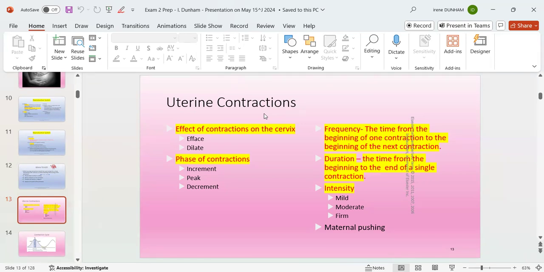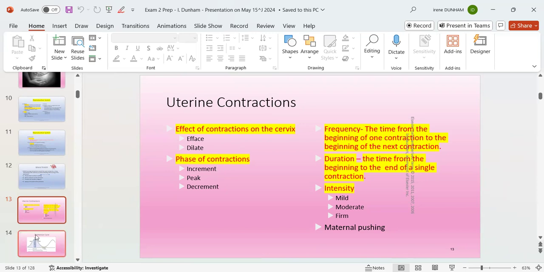And of course, dilation, you go from 0 or 1 centimeter to 10. Write this down. You never push a patient before she's 10 centimeters. Never. If she's 9 centimeters, completely effaced, at a -2 station, and she says, oh my gosh, I have such pressure to push, what would you tell her? To blow candles. Blow out that candle. Absolutely. Good.